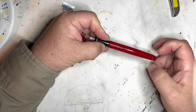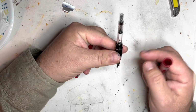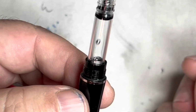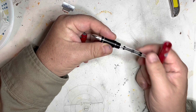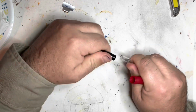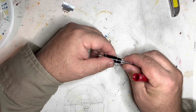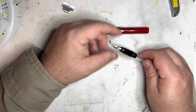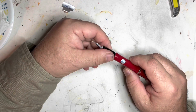Now you might wonder, it probably has a Con-40 converter in here. Yes, it does. And the standard amount of static electricity causing the ball to kind of float in midair. Ooh, exciting. But the Con-40 piston converter, I could pop this converter out and put in the cartridge, but I like these converters. And again, these are pens that I use for drawing primarily, so that I can keep my ink supply fresh. That's what I like to do with these.